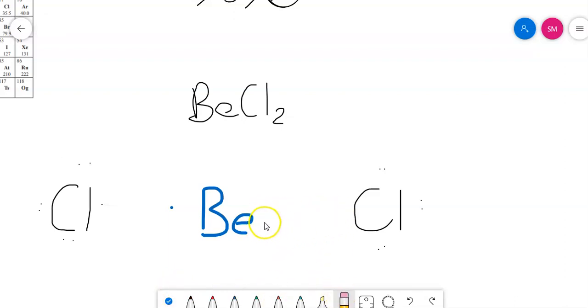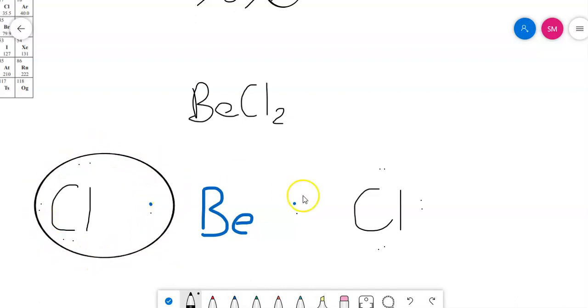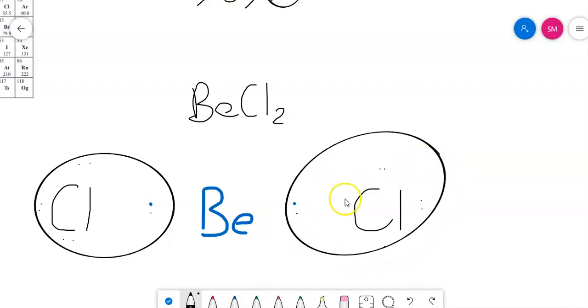So we can share these electrons. So beryllium can share an electron with that chlorine, and that chlorine can share an electron with beryllium. Sorry, they've drawn these atoms quite far apart, but normally we would draw them a bit closer together. And then on the other side, beryllium and chlorine. Beryllium can contribute 1 electron, chlorine can contribute 1. So each chlorine now has 8 electrons in its outer shell.